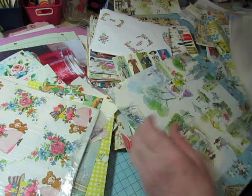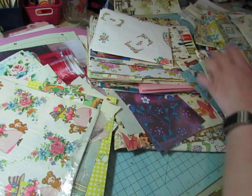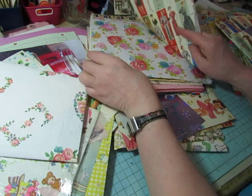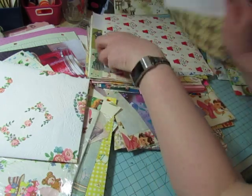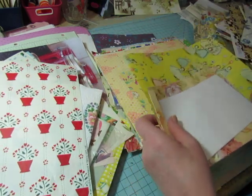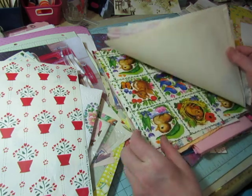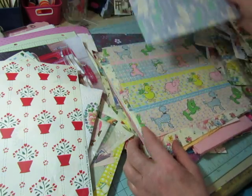Teddy bears. This is wrapping paper, I think. I might be able to use that. This was on a roll. Oh, that would work. Yeah, I do have some. I have a lot of wrapping paper. One of my favorites. Oh, I can set that with my swan stuff.